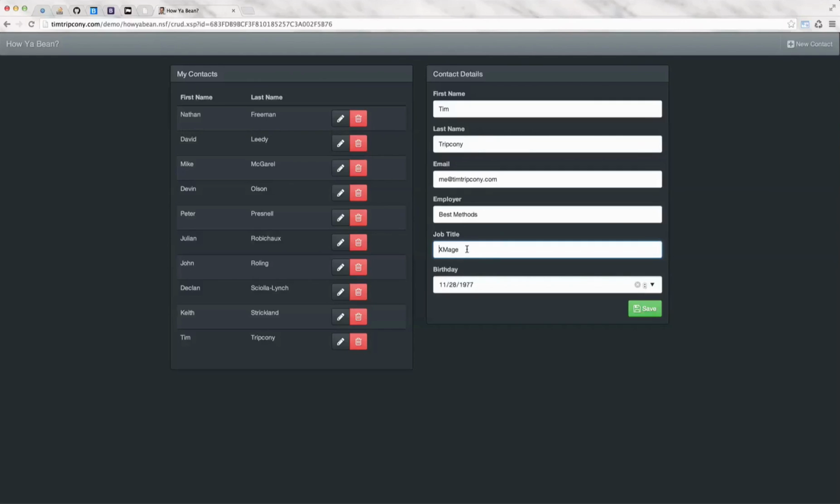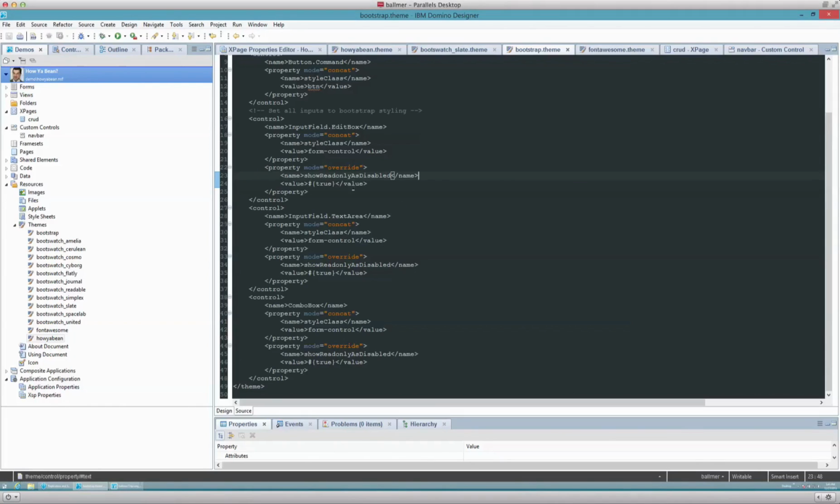And so then any CSS framework that is expecting it to be a field doesn't see a field, and it wreaks havoc. So if you have show read only as disabled, then it still sends an HTML field, but it sends the attributes that make it disabled, and so it would still have the rounded border, but it would be grayed out, but the width would be correct and all that, so it remains consistent. So that's just something I like to do on all the editable components: set an override where show read only as disabled will be passed a value of true.